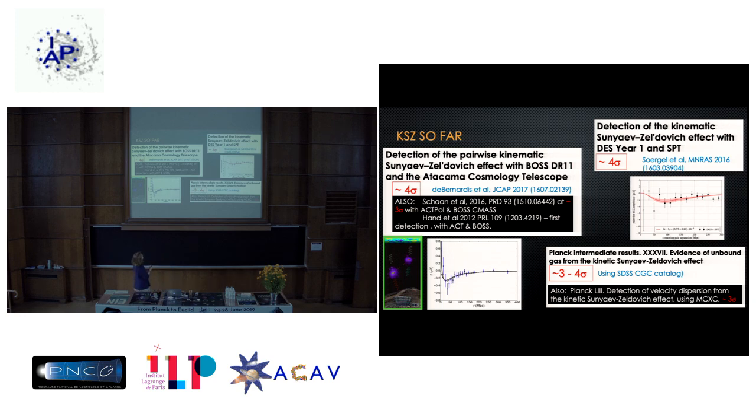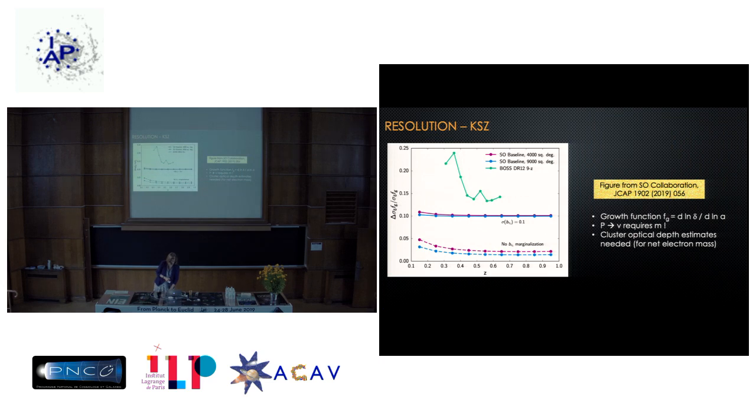So far, the measurements of the kSZ are at the few sigma level. But they've been at the few sigma level for a number of different projects, so that's good. I just paused because I left out a really nice plot from Simons Array. Sorry, Simons Array has recently made a measurement using lensing calculated just from polarization cross-correlated with HSC weak lensing. It's quite nice. It's Namikawa et al. You should go look at it. I should add it to the slides afterwards.